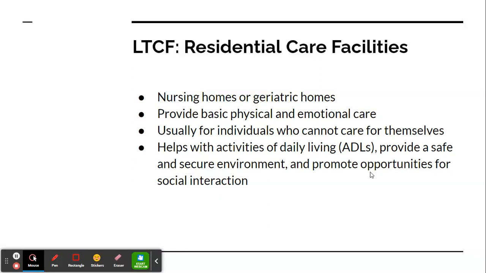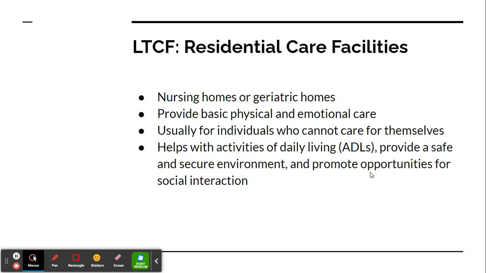A residential care facility is something like a nursing home. They're going to help provide all of that basic physical and emotional care. And this is for someone who cannot care for themselves. So their staff is going to help with what we know as ADLs, or activities of daily living. They're going to help provide a safe and secure environment. So if it's a memory care ward or somewhere with someone with Alzheimer's or dementia, it should have locked doors at all entry points so the patients cannot get out, because that is a safety concern.